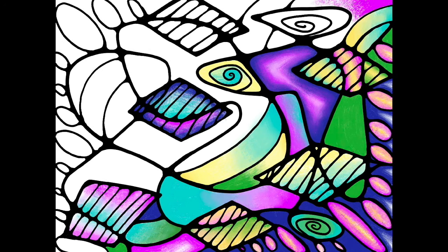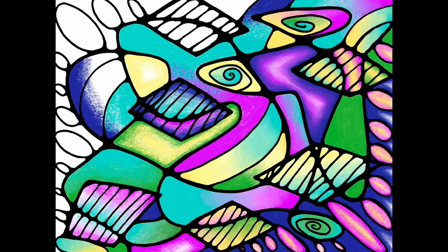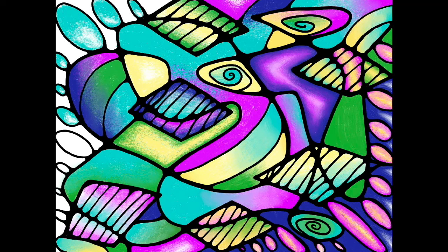And then another option, which can be a little tricky and kind of messy, but I have done it before, is where you actually use baby oil and a little cotton swab and dip the cotton swab into a little bit of baby oil. And again, you do have to press down pretty hard with the colored pencil for that to really work without it just looking like an oily mess. But it will actually break down the pigment just a little bit and create a really bold, smooth transition. So I would definitely test that out first on a scrap sheet of paper before you do this entire drawing and then mess it up with oil. So, test it out.